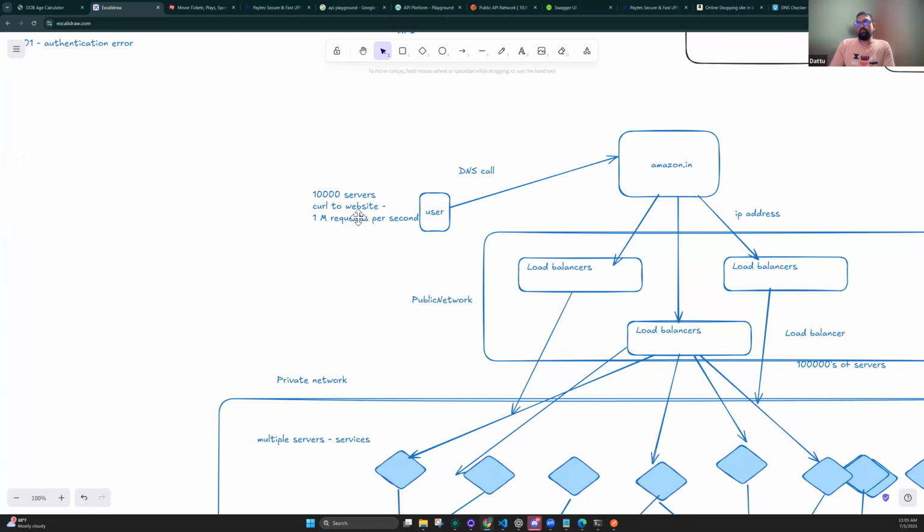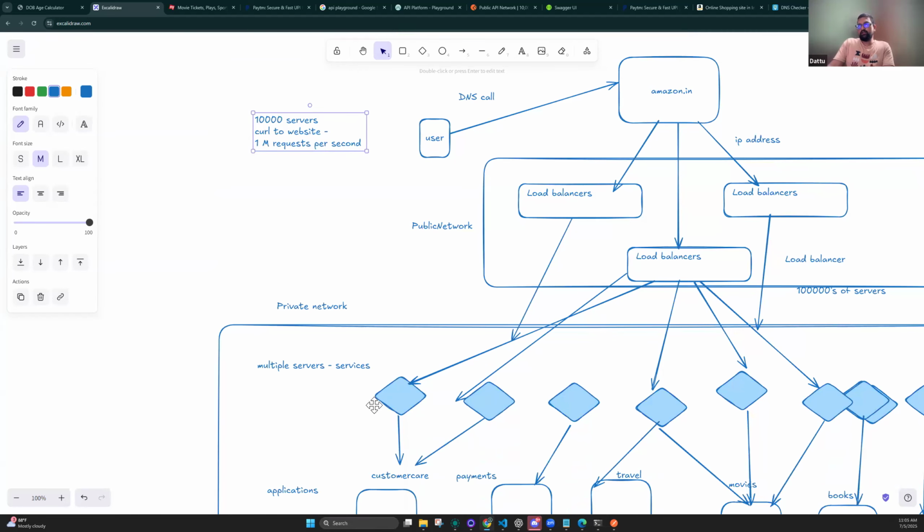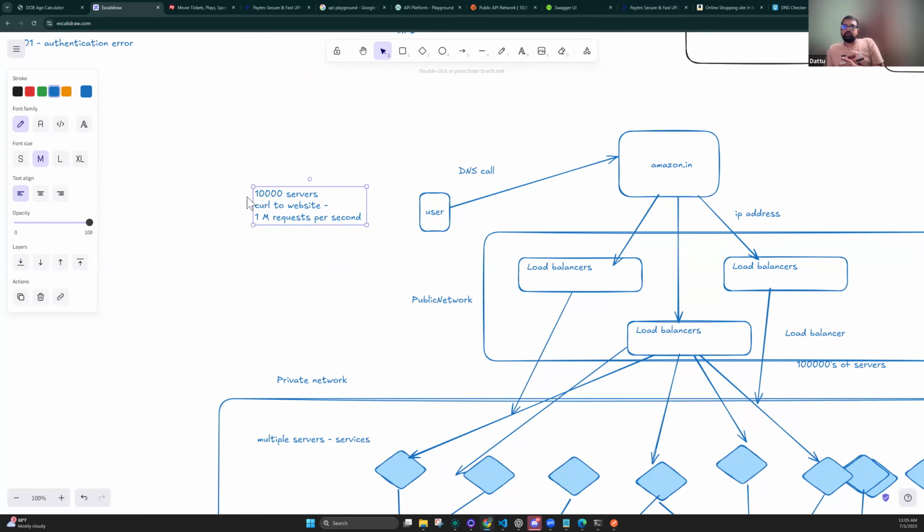So what happens? Your server infrastructure will get weakened. All the servers will be busy when an actual user is trying to access your website. They won't get a reply. So my question is, how do you solve this problem?